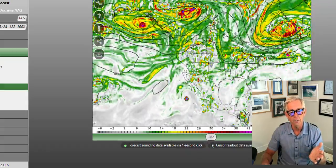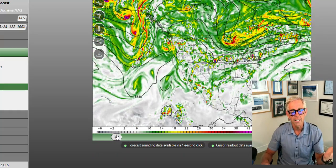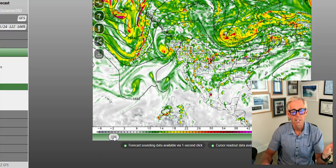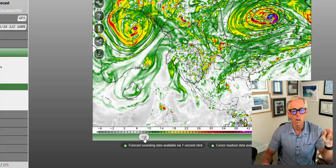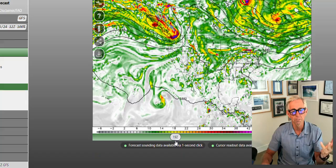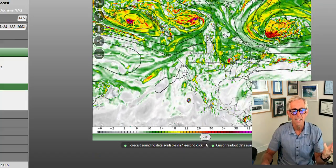So there we go. So what am I trying to show you here, besides all that really cool imagery? If you can kind of pick out the West Coast, see that there's a constant parade of counterclockwise vorticity areas moving through the area to the north of us. See that one just to the north of us there? These have an impact on us.